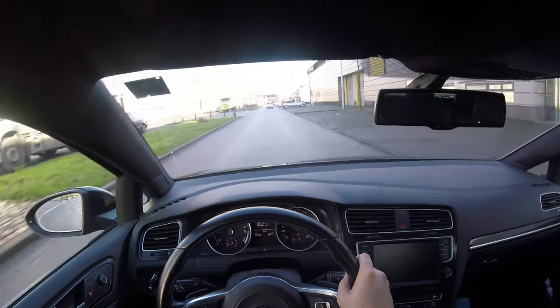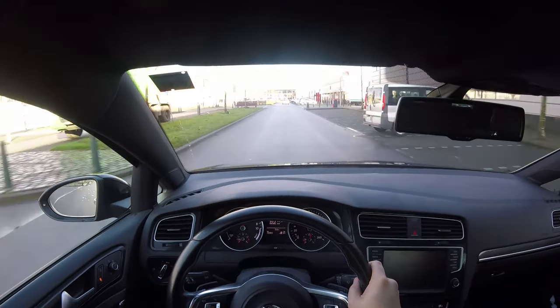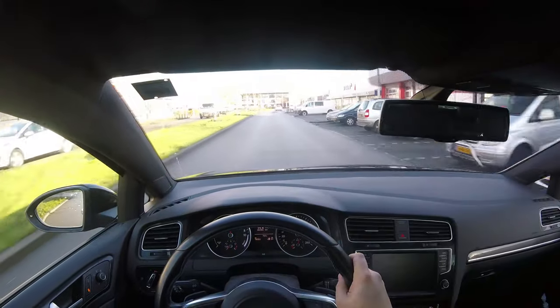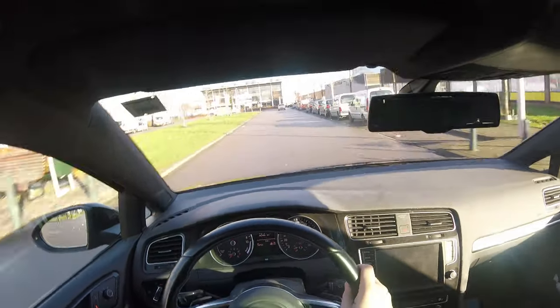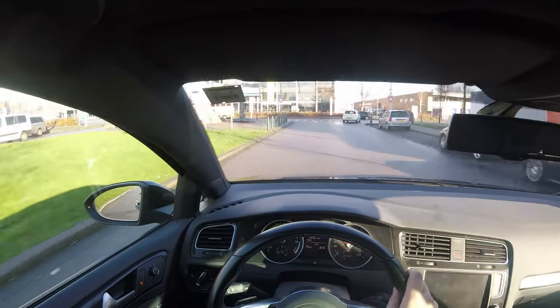These tires have more grip, which is better especially if you want to do some sporty driving. These wheels with these tires do consume a bit more electricity, but since I work so close to home that doesn't really matter to me. If you are living further from home, maybe you want to consider something else before swapping to 19 inch wheels. I'd really like to hear what you think about them.